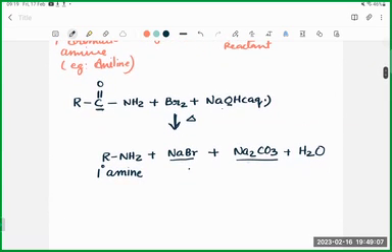Let's balance this reaction. Sodium, we have two over here, total three right hand side, and left hand side one. So we can make it an even number. How will you make? By increasing the sodium, because Br we have two over here. So based on this, we can make 2 moles. Now you can see this comes to an even number. Seeing the numbers, we can substitute 4 over here.